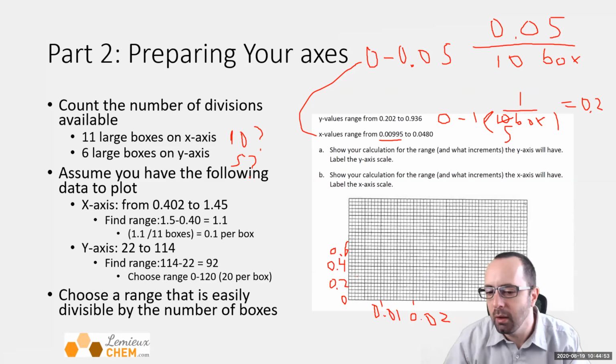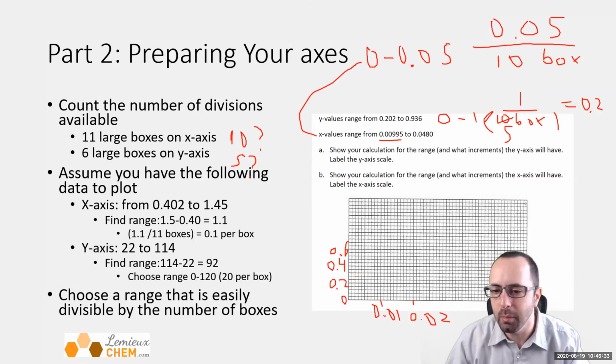So vertically, we have 6 boxes here. Dividing by 6 is generally not easy. So that's why I put 5 here. Maybe we'll use 5 of the boxes, not 6, because dividing by 5 is often easier than dividing by 6. It gives you smoother numbers to label with. The same is true for 11 and 10 here. Dividing by 5 or 10 or 20 gives you a lot smoother numbers a lot of the time than dividing by like 7. Not a lot of things divide easily by 7.